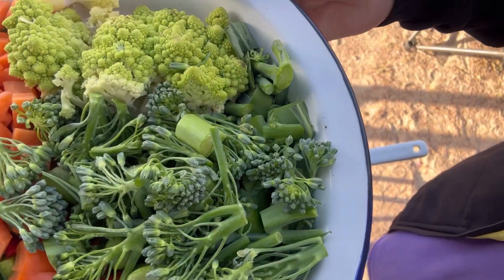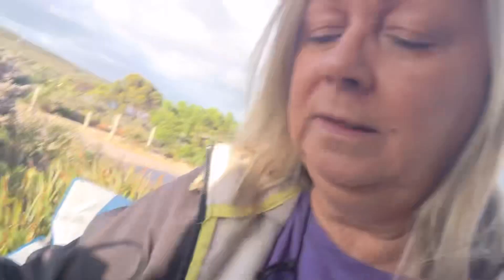There are a couple of things I wish I had — I wish I had coriander, and I wish I had onion. But hey, that really doesn't matter, let's just go with it. I have got some veggies here: snow pea tops, capsicum, carrot, broccolini, and this stuff — not sure if it's broccolini or cauliflower, one of them anyway. Chucking them in the pan.